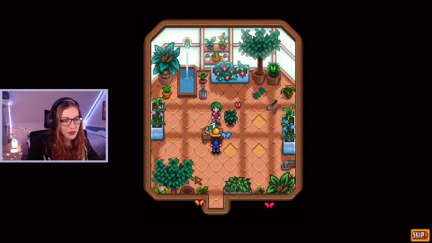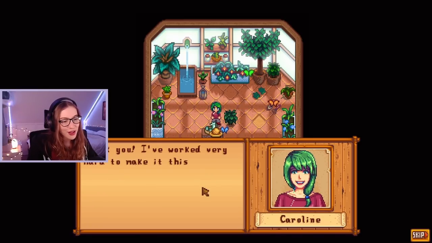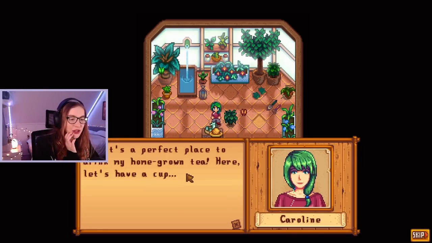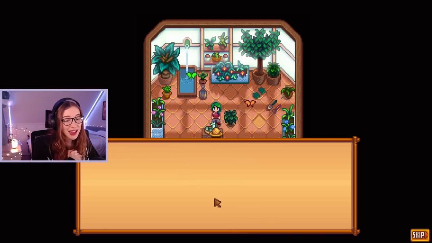It's beautiful. Thank you. I've worked very hard to make it this way. You see, this is my sanctuary, a place where I can find peace. And it's a perfect place to drink my homegrown tea. Here, let's have a cup.